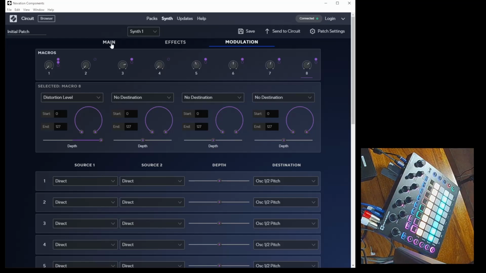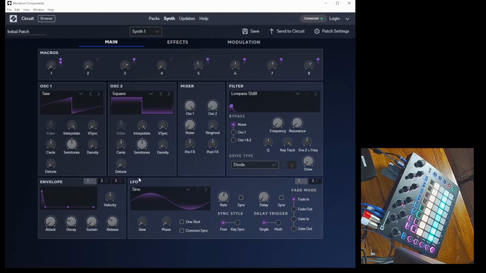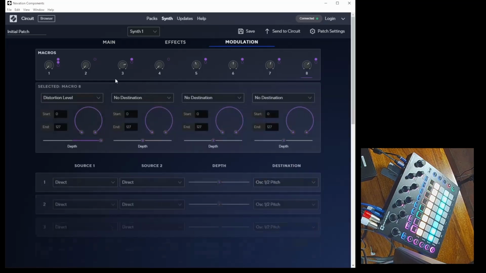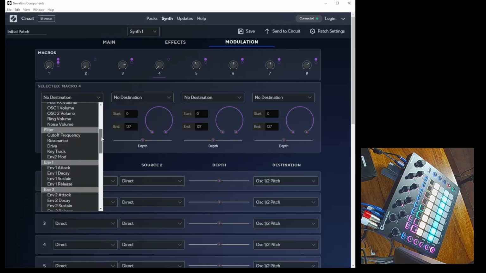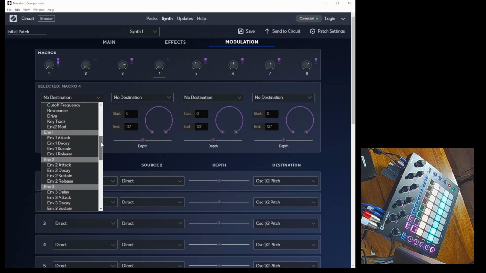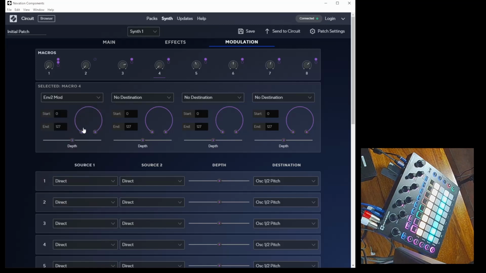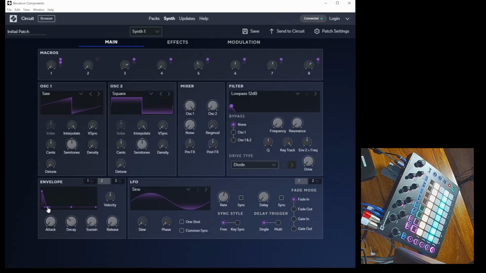Getting there. What else? Filter envelope control. So filter envelope number 2 by default is assigned to the filter cutoff. And once again, let's make this a short pluck. And we'll use macro number 4, modulation 4, to filter envelope amount, not decay in this instance. Where are we? Envelope 2, modulation. There we are. And then we just adjust this slightly and have a listen.